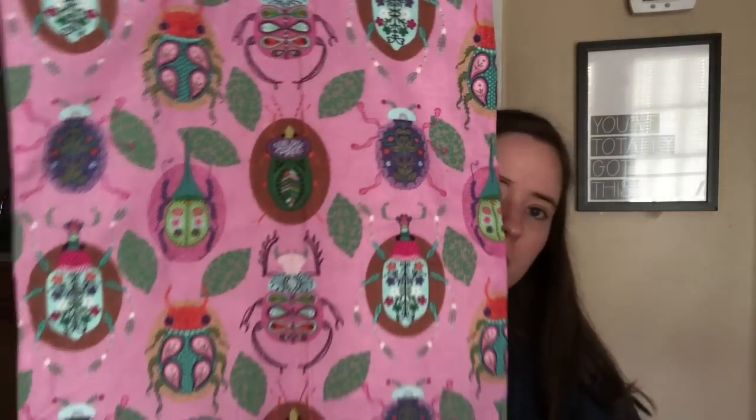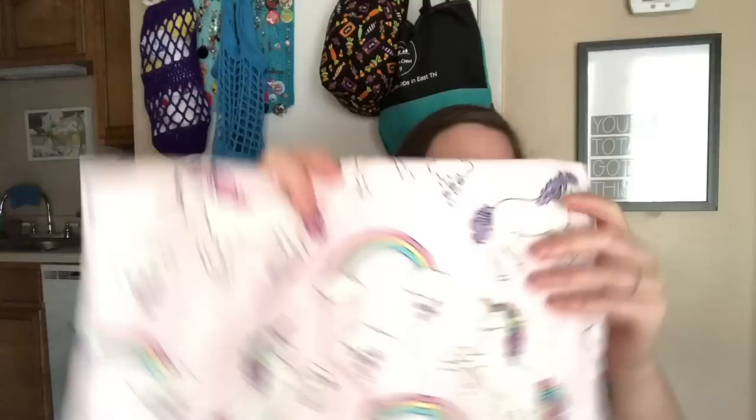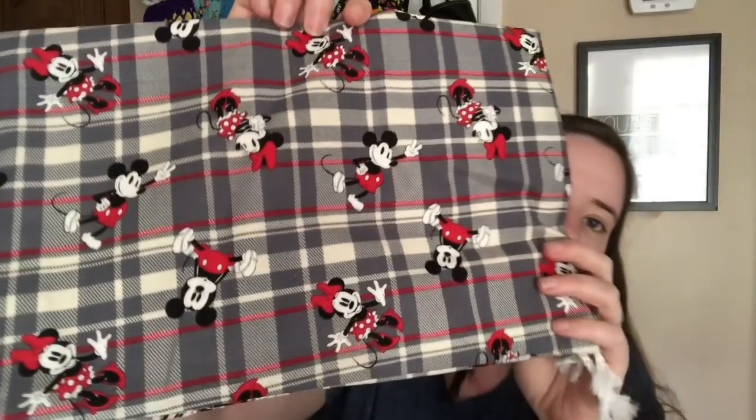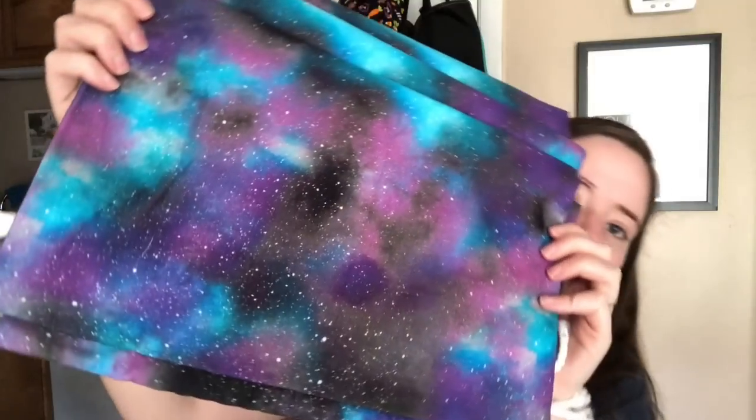As for project bags still in the shop: there's a bright star one, two with the beetle print, one unicorn print, two Mickey and Minnies, and six galaxy print ones. These are all drawstring bags with sack bottoms. All the labels are on the inside because I accidentally ordered the wrong type - but I actually prefer it that way now and I'm going to start doing that with the notion pouches too.